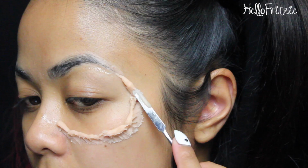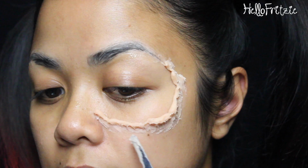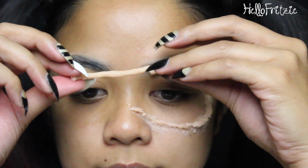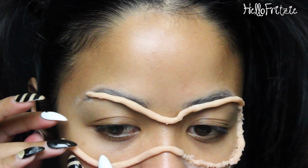I just really wanted the mask to look like it's part of my skin. I'm pretty much leaving a dent on this thing because I want that lifting effect later on. And as you can see, I'm doing the same thing on the inside part. I'm just pretty much blending that into my skin. So I was having trouble rolling the wax with my fingers and I just got my palette and covered it in foil, and so look at that. So smooth looking right there. So like I said earlier, just keep repeating that step till you have that mask outline.